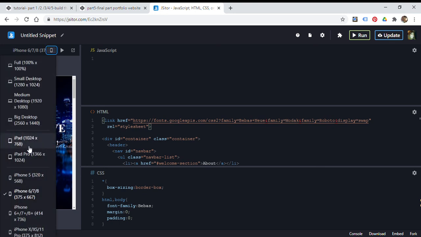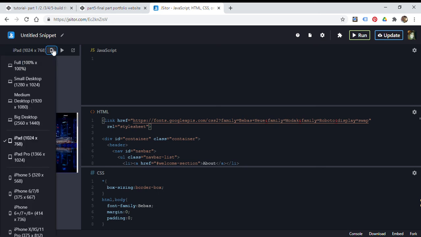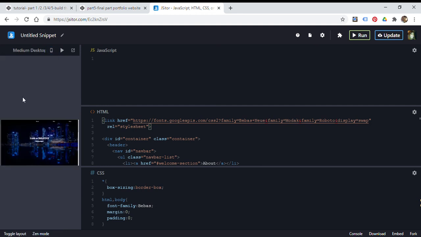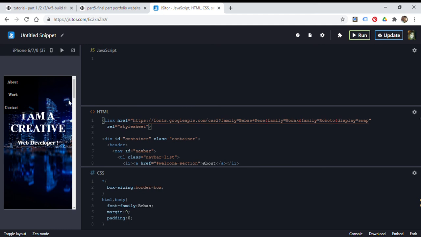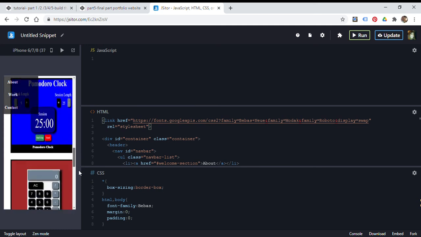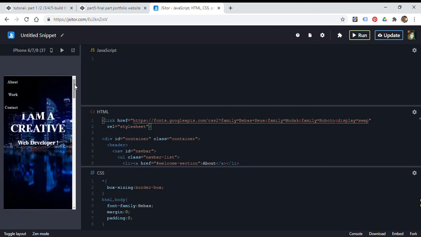You can do it even for iPad also. Now for iPad it's slightly bigger, so you can do it like this. So this is the way you can do it for different devices, even for medium desktop. But actually I've done it for smaller devices, so this will show more for smaller devices, something like this. This shows up nicely, as you can see. So this is just to show you how to toggle the layout for smaller devices, since we've already done the responsiveness for smaller screens. So we go back to here, our tutorial 5.